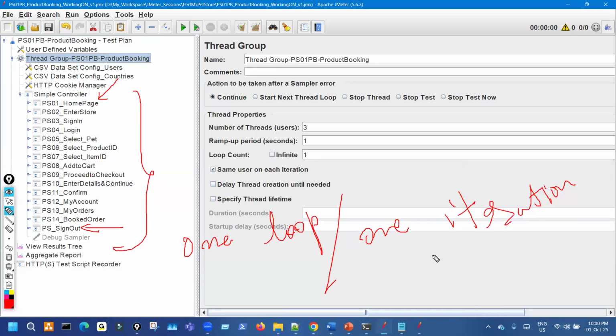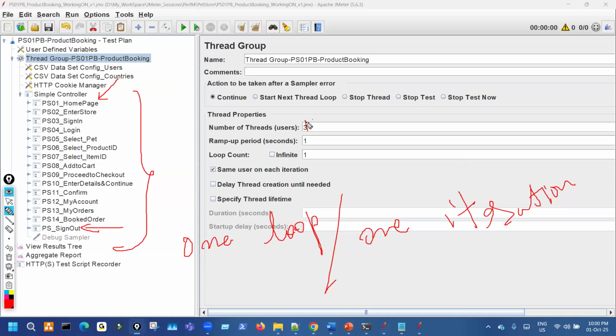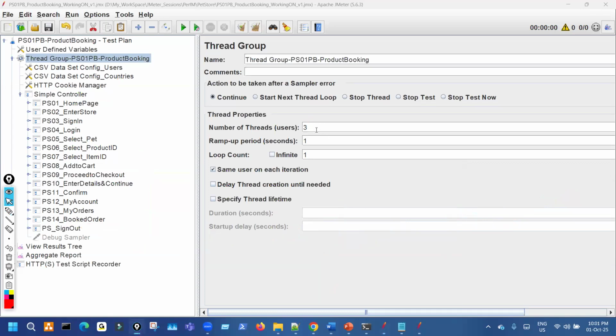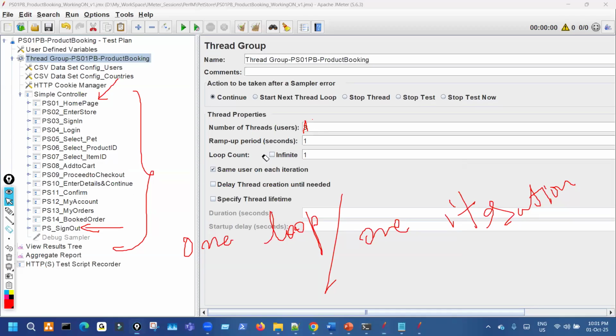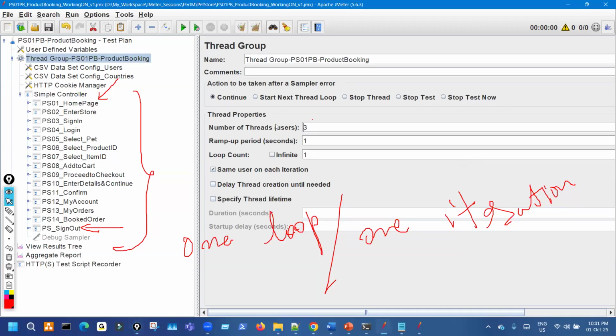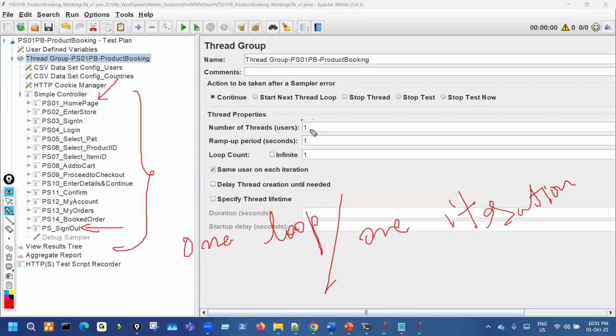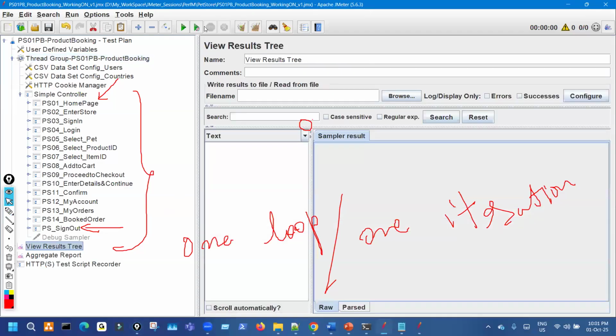Hope my volume was good, right? Okay. So suppose if we give here 10 users, suppose I'm running with one user. So if I run this, they will see one error.